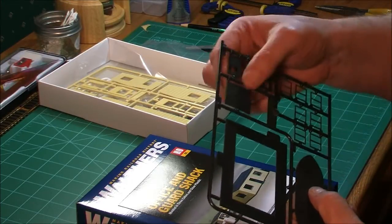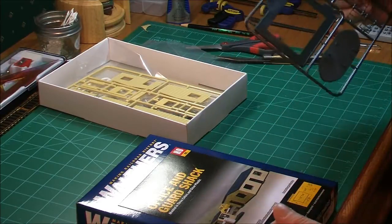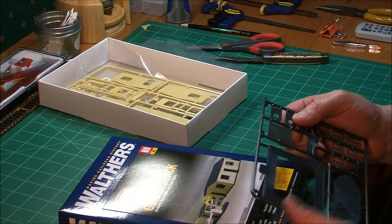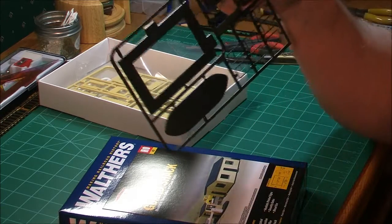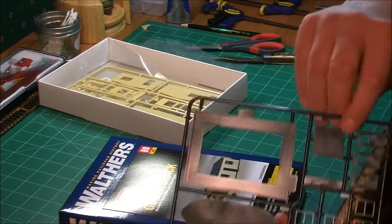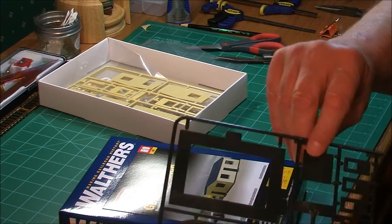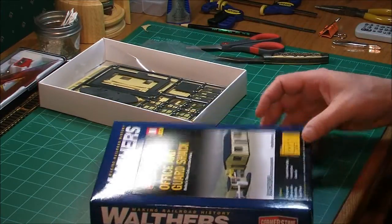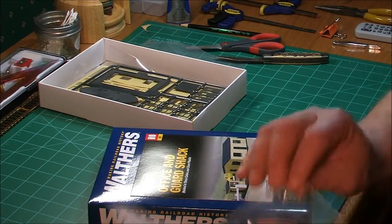Here's our windows and our doors, and I'm not sure what this is. Let me see what this big one is. Oh, this right here is the roof. That's the roof. So not going to be too much to that. That looks like it's going to be a fairly easy job.